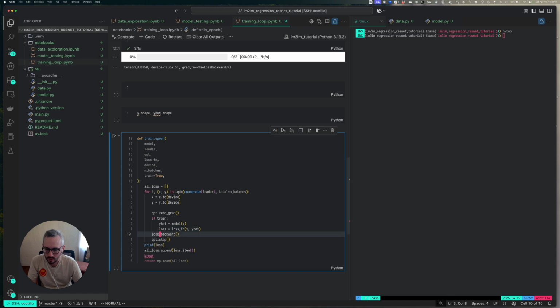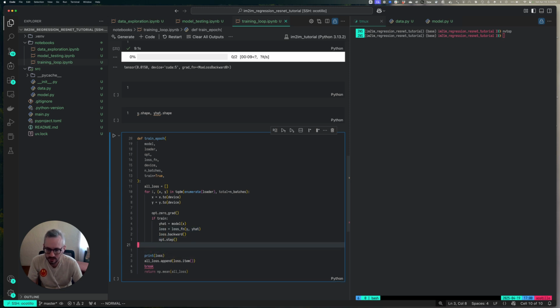No matter what, we want to calculate that. The only thing is, we always want to run the model, but I'm just trying to think through the best way to structure this. We can just do it this way.